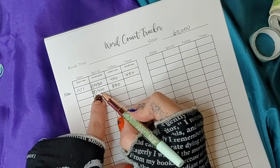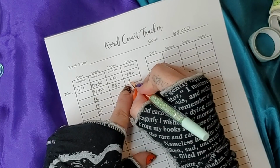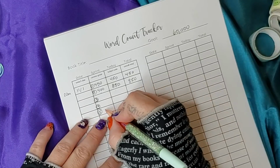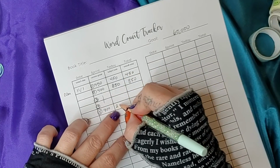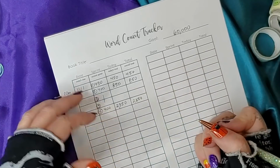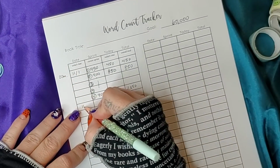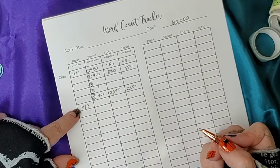So you've got your current sprint, your total for the day so far, and then your total for the entire book. So let's say we keep going down, and here we ended up with another 400, but because of these, let's say we ended up with 2,350 words so far for the day. That gives us 2,350 so far for the novel. Then that's where I leave it for day 1, and I come back on day 2, and I'm going to mark the date here and say now I'm starting on day 2.